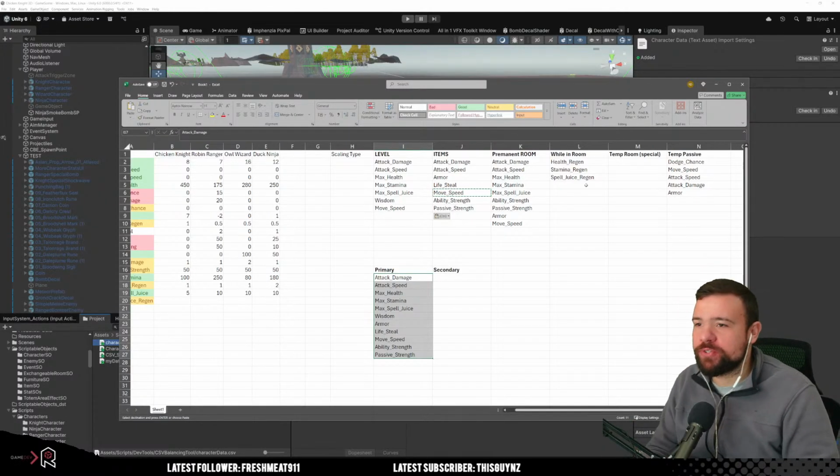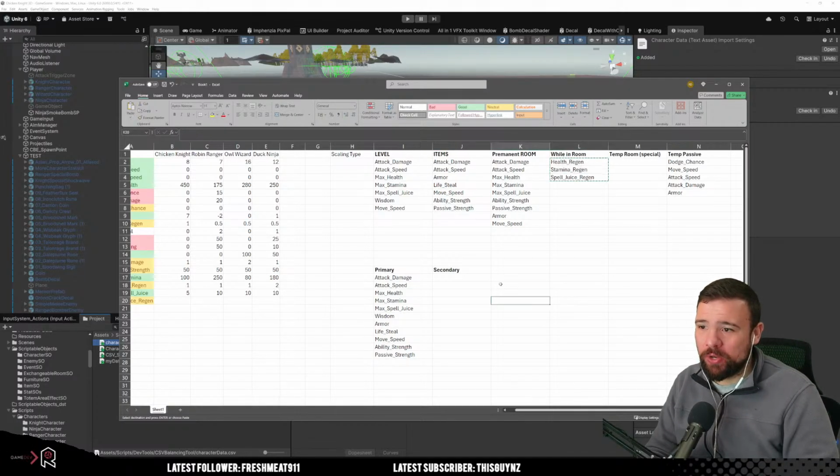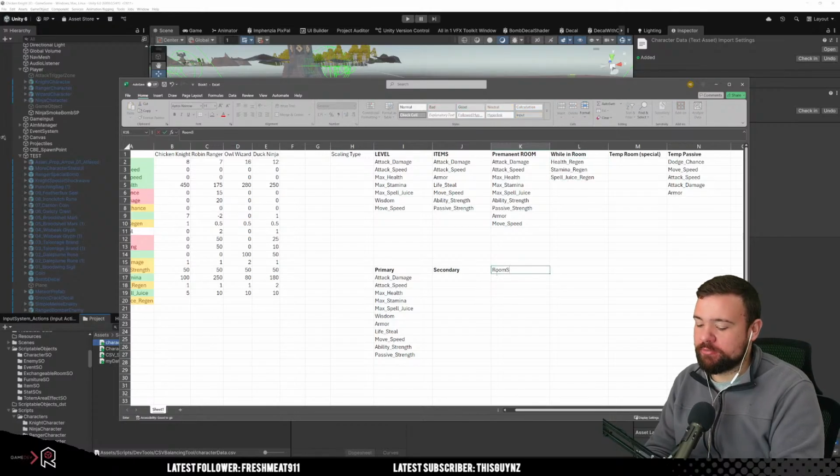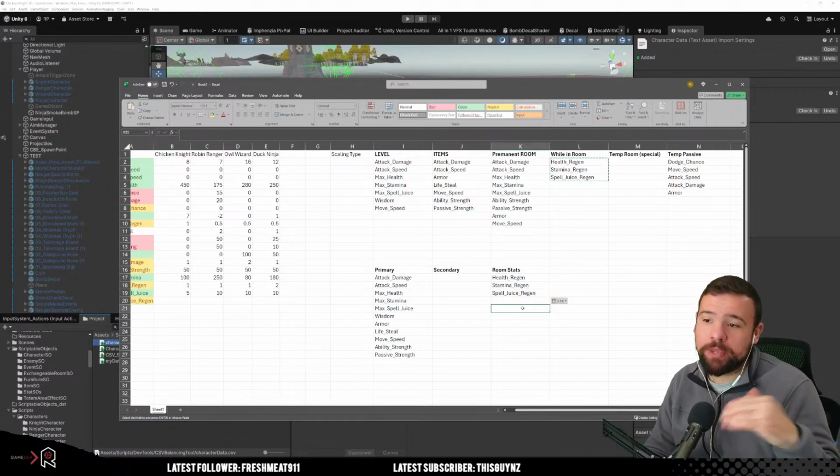Okay, so the first few secondary would then be regen. Well, actually, these are just room stats. If you think about it, it's not even something that the character will have access to. This is just what a room can do for you.